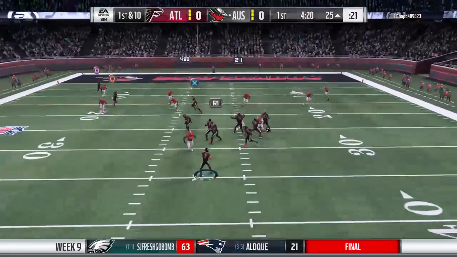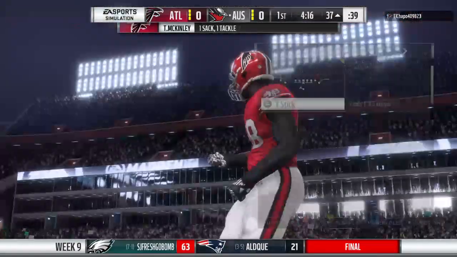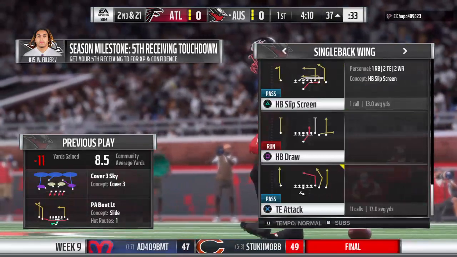They go play action here on first down. And no escaping this time as he'll go down. They got him for a sack. Tack McKinley in there to drop him for his 5th sack of the year.